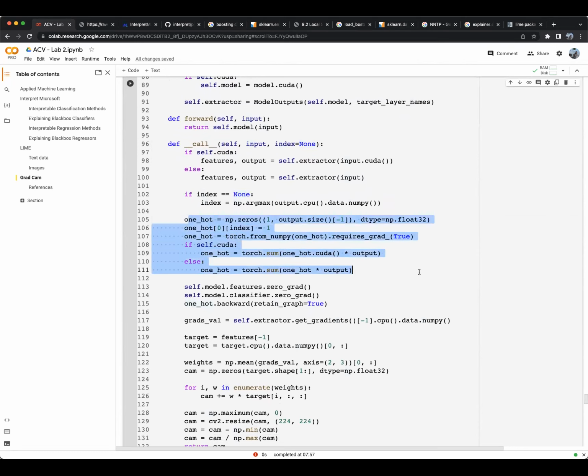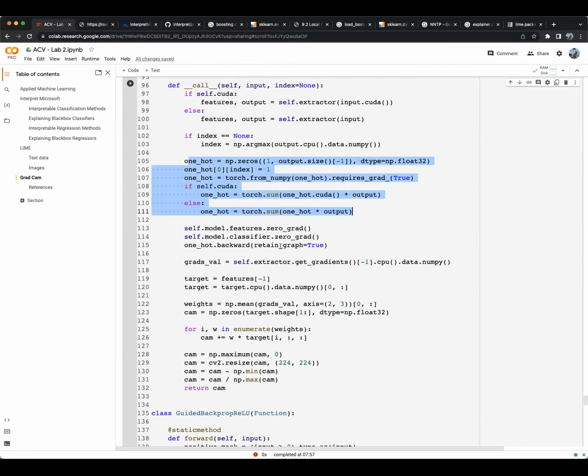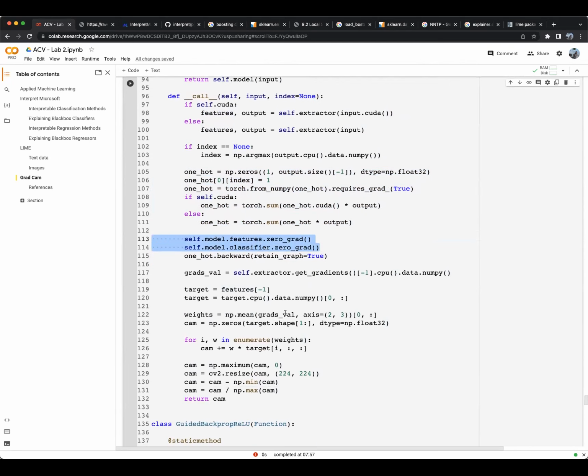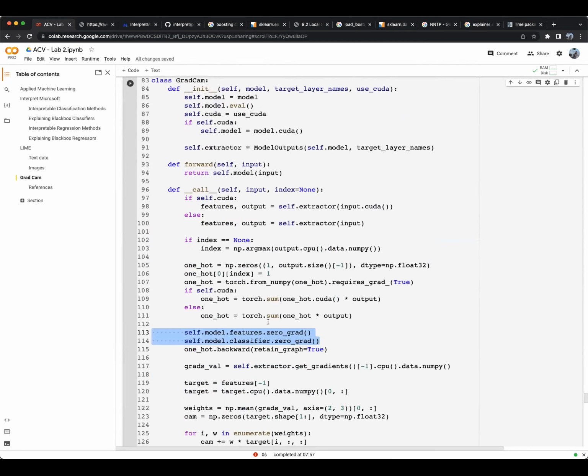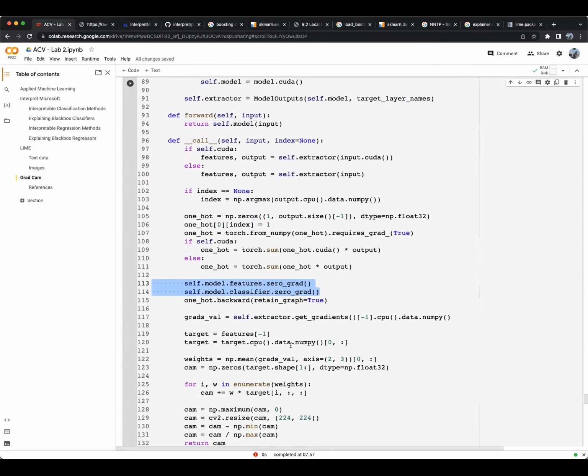One hot, this looks cool. Features does zero grad, classifier does zero grad. It just makes sure that there is no back propagation of any error happening at any time, but this probably is not going to affect it that much, because if you call it once and destroy it again, then it's not going to happen multiple times.